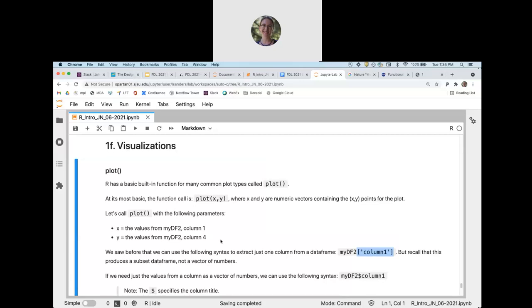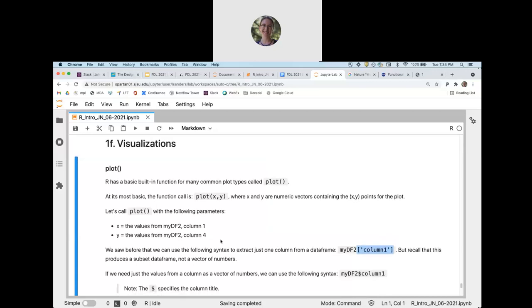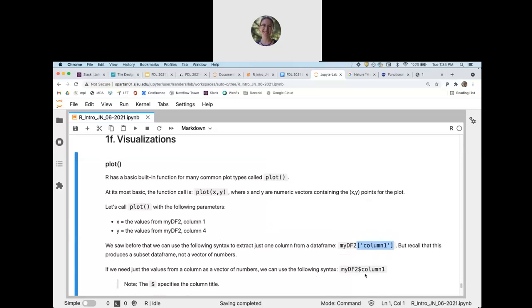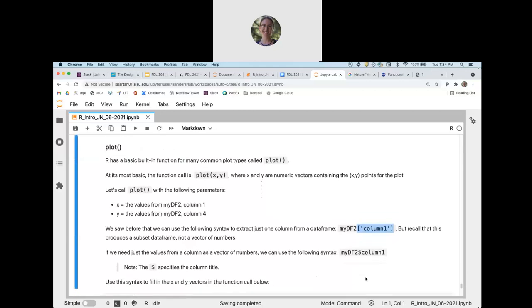So we can use a different syntax, where we take advantage of the $ operator in R, which is a way of calling a column name. This is also a way of, sometimes if you have a named list, you can call the different named components of the list. So the $ is a multifunctional operator for identifying subsets of data that have a name. Now, the data has to have a name for you to get it, because you have to pass in the name here after the $.